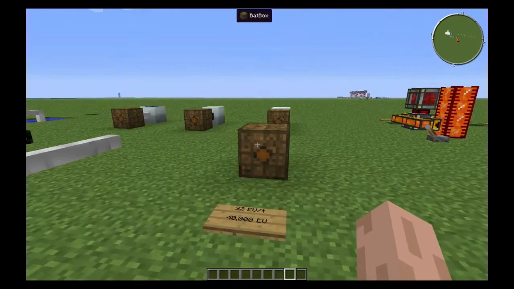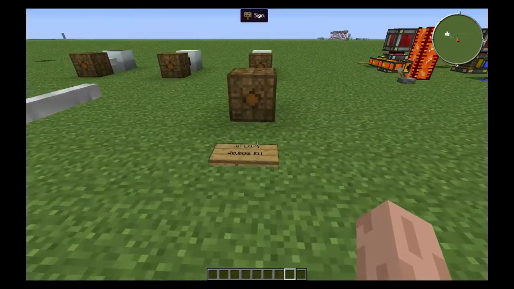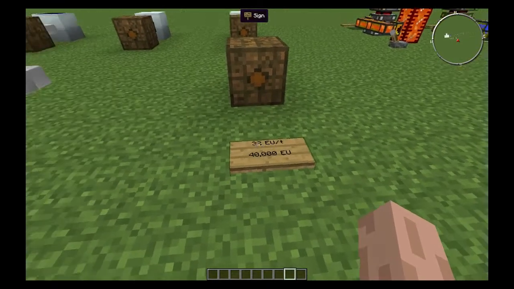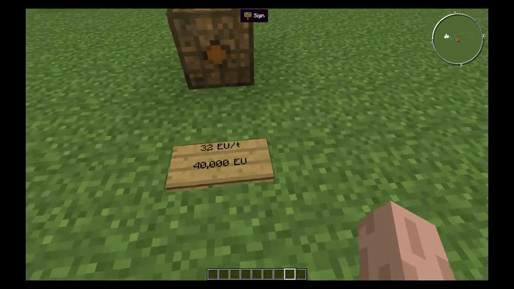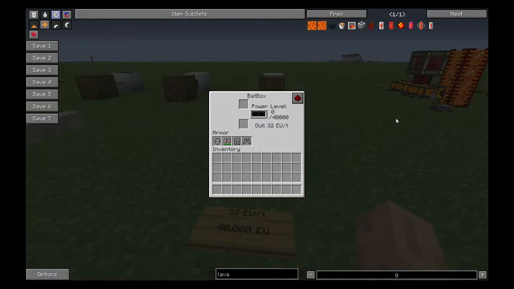So each machine in Industrialcraft has both an input and an output limit, and this bat box stores energy and has a limit of 32 EU per tick. EU is the unit of measure for energy. Simply energy unit is what it stands for. And it stores 40,000 EU. So this is the first sort of energy storage unit. There's 3 altogether.